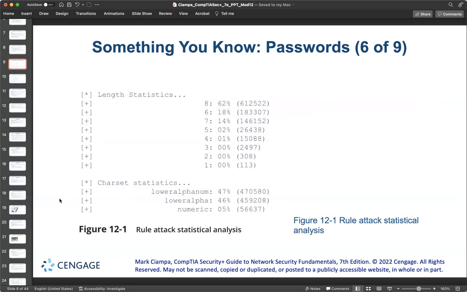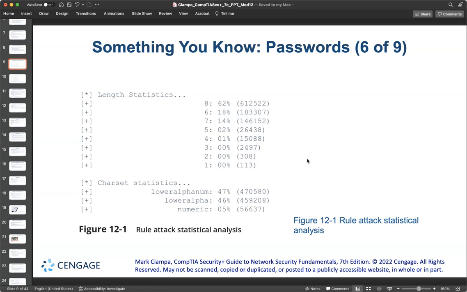Here you can see an example. The analysis is telling us, hey, look, for the group of passwords that you actually have, the length statistics say 62% of them are 8 characters, 18% of them are 6 characters, and so forth, right? So you can easily see, to be successful in this environment, you want your password masks to be possibly 6, 7, and 8 characters, right? Those three, as you can see, are composing the biggest chunk of the entire password set, literally 97% of everything, right?